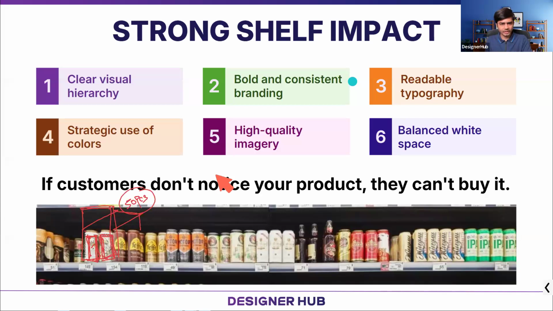In Hyderabad, we have a supermarket called Ratnadeep. If you have to put your products on a Ratnadeep shelf, let it be n number of pieces, just for 1 month, that shelf will be around 2 feet in width, and the depth is almost around 4 feet. So 2 by 4 feet is your entire shelf. Or generally 3 feet, not even 4 feet, because the hand doesn't go beyond that. So 2 by 3 feet is your shelf, and this shelf rent for a month costs 1 lakh rupees.